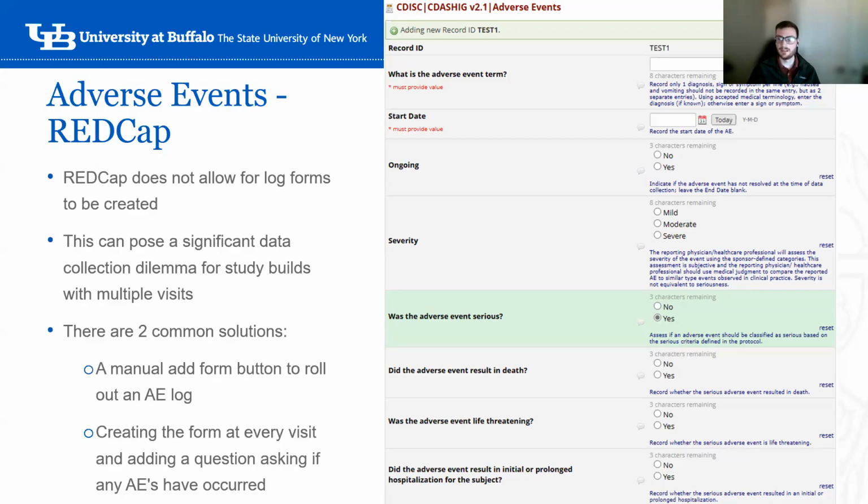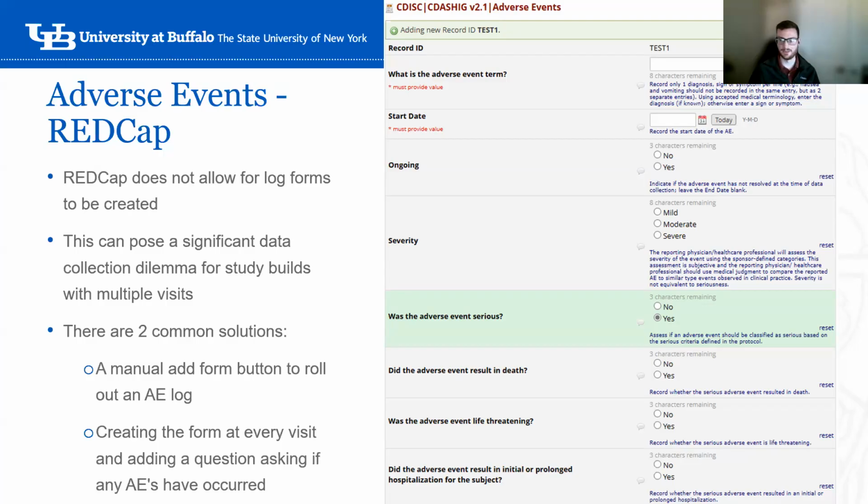And that can be a problem because participants on clinical trials can have multiple adverse events at any given time. They can be hospitalized for something, and they can have a bunch of different adverse events with that. They can have an injection site reaction, and a lot of different reactions to that injection. It becomes more complicated to report all of those AEs when it is a single form for each thing. There are a couple of ways to deal with this.